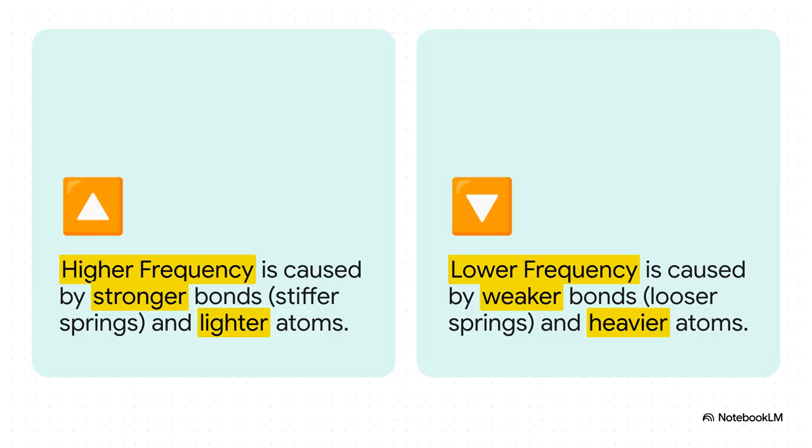Okay, but not all of these little molecular springs vibrate at the same speed. Just like with regular springs, a couple of things really matter. First up is bond strength. A stronger, stiffer bond, think of a triple bond, is going to vibrate at a much higher frequency. And second is the mass of the atoms involved. Bonds between lighter atoms, like hydrogen, vibrate way faster than bonds with heavier ones. And this is awesome because it gives us very specific frequencies to look for as clues.